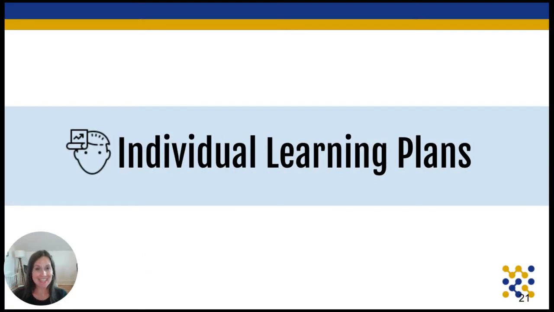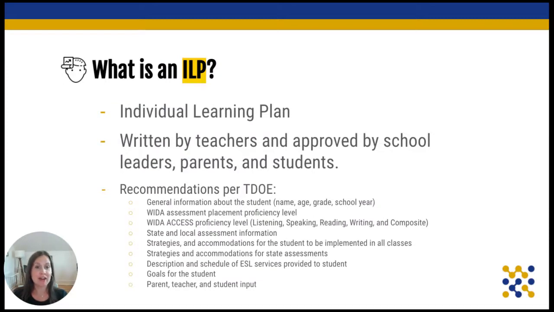The last piece where your students' reports are going to be useful is in the Individual Learning Plan, or ILP, which is a requirement in the state of Tennessee for all multilingual students. It's a learning plan written by teachers and approved by stakeholders who work with the student. You can read all the elements that the Department of Education recommends be included in the ILP. Lots of schools are using online programs to generate these, such as Elevation. We just want to make sure that everyone involved understands what ACCESS scores used on these reports mean and how they help us understand student growth.